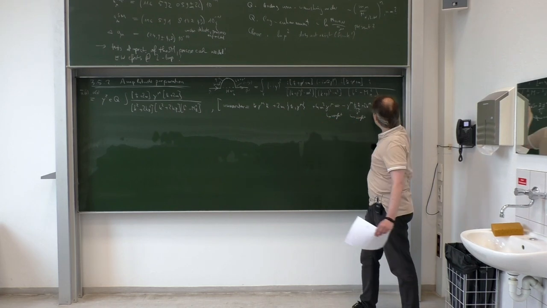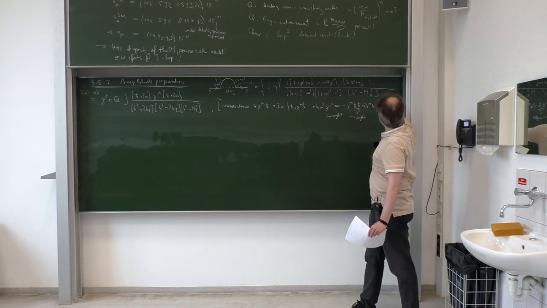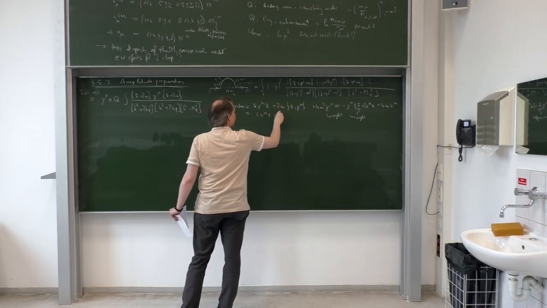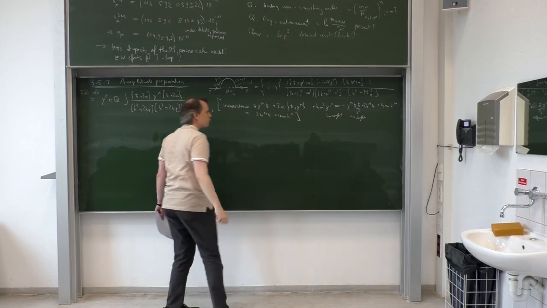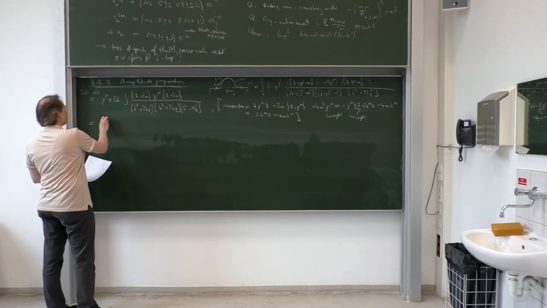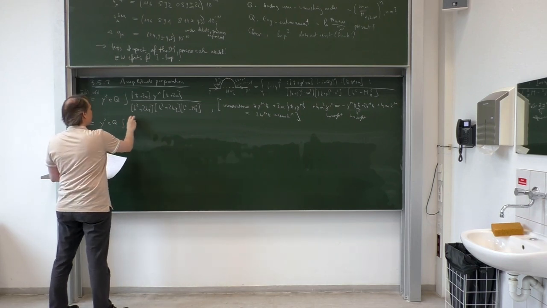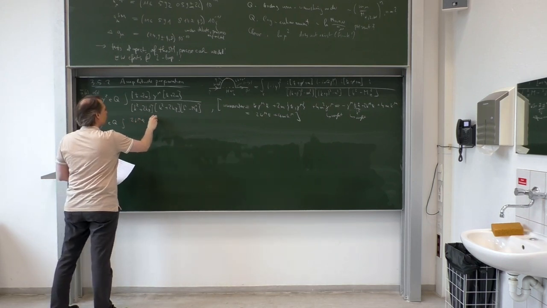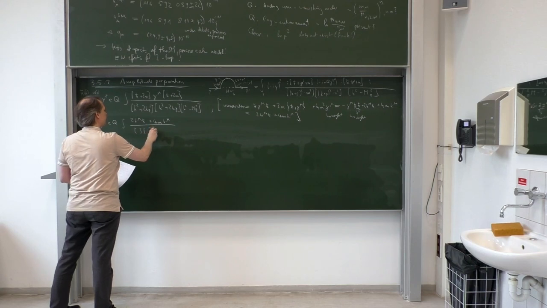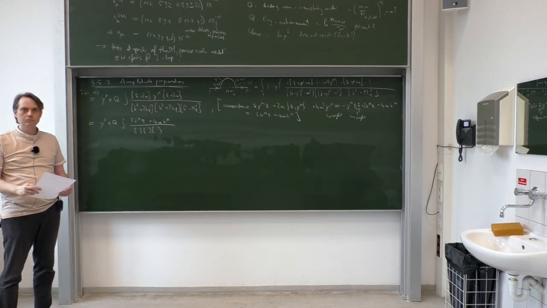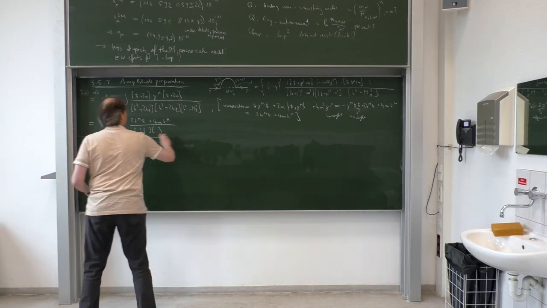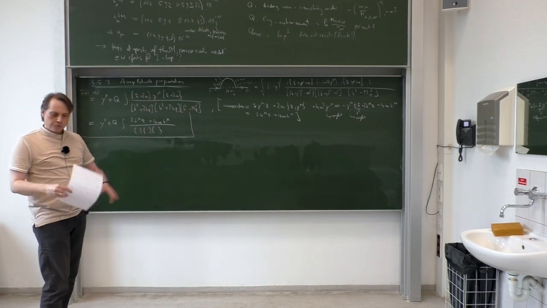And then we have here this plus 4m k mu. And therefore, our numerator simply becomes 2k mu k slash plus 4m k mu. So this is the numerator. And so therefore, our result is equal to y square eq times the integral 2k mu k slash plus 4m k mu divided by the three denominators. So that is the result. This is the result for our Higgs loop diagram.